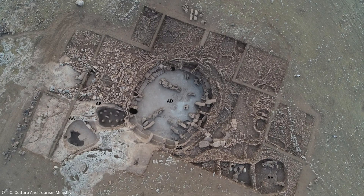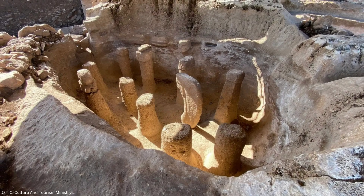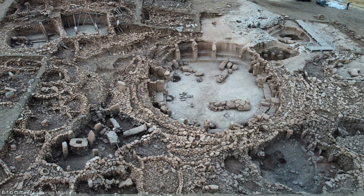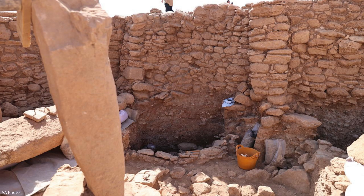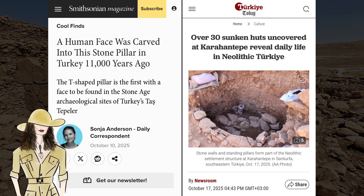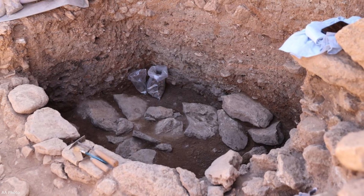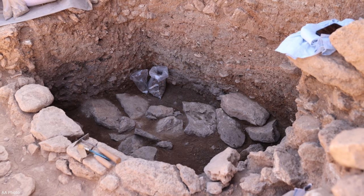At the site, archaeologists have uncovered communal structures as well as structures that appear to have served as dwellings. So this wasn't a place that only served a ritualistic function — Karahan Tepe was a settlement where people also carried out their daily tasks. More than 30 small huts thought to have served a domestic function were actually found this year, with things like hearths, grinding stones, and likely storage spaces found within them.